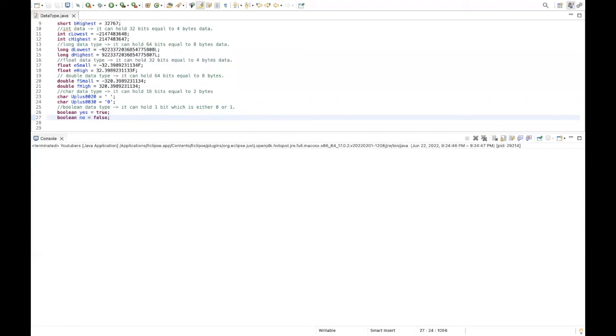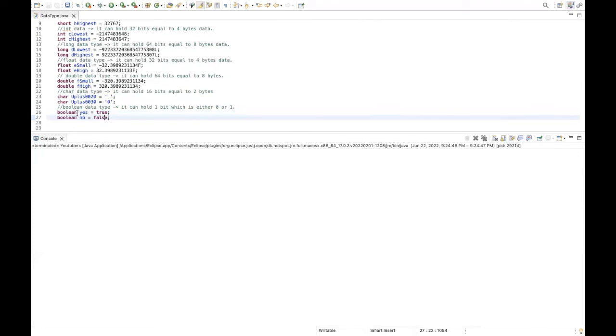They have false equivalent to 0, true equivalent to 1. But in Java, the size is not explicitly, precisely defined. It's either 0 or 1. So we don't know if true here represents 1 and false here represents 0.